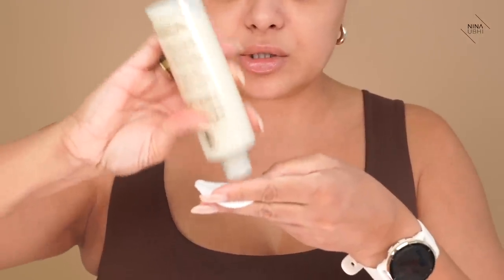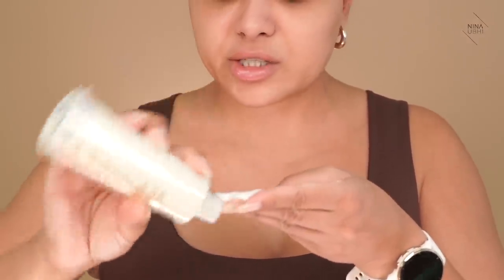I'm going to give this a bit of a shake. I've got nothing on my skin at the moment. I'm going to apply this to a cotton pad — it's quite a thick liquid, actually, not as fluid as I thought it was going to be. Let's apply this all over. It has a kind of natural smell to it. Just going to let that dry.